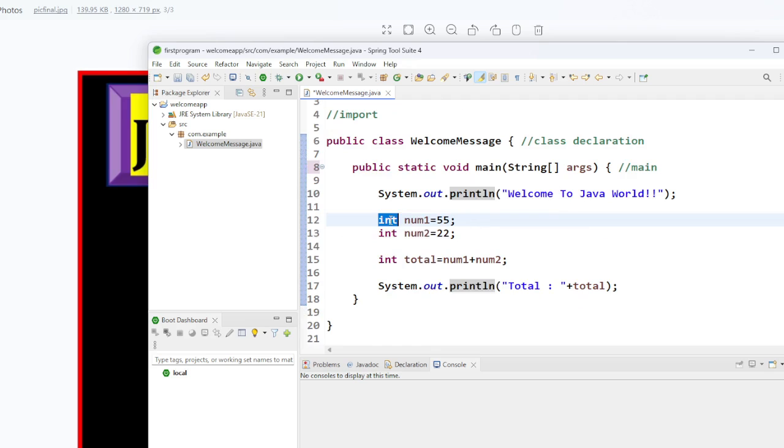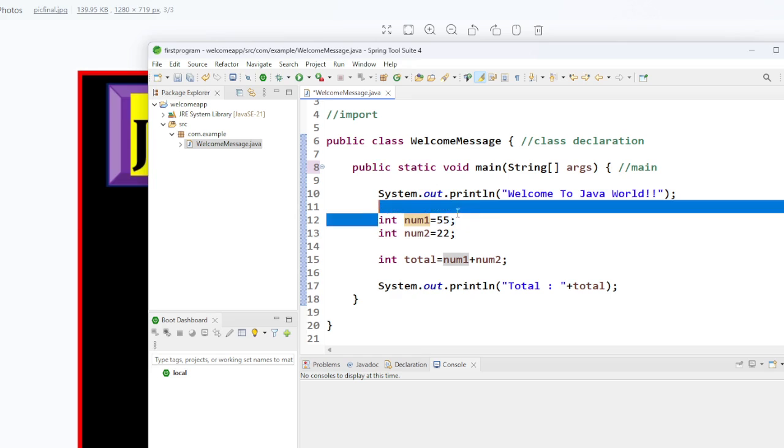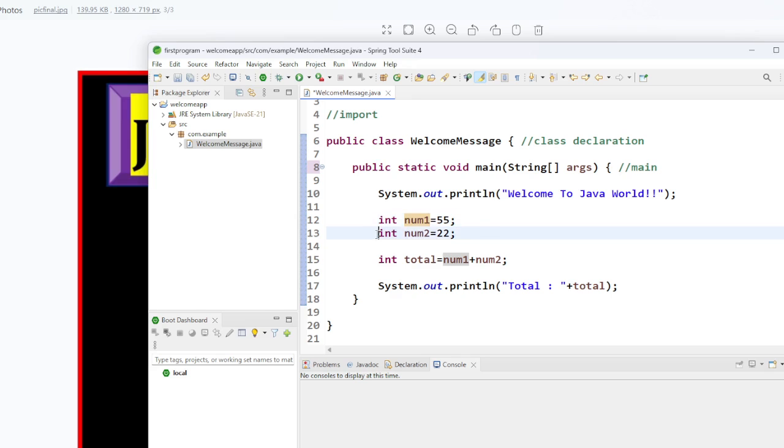So this is the number. We have declared an int primitive data type, and we have assigned some value to it, and finally we have closed the statement by using the semicolon. To complete any statement we need to add the semicolon so that it will get completed, and if we miss to do that, then it will show the error. So for that reason we need to complete each and every statement with a semicolon.